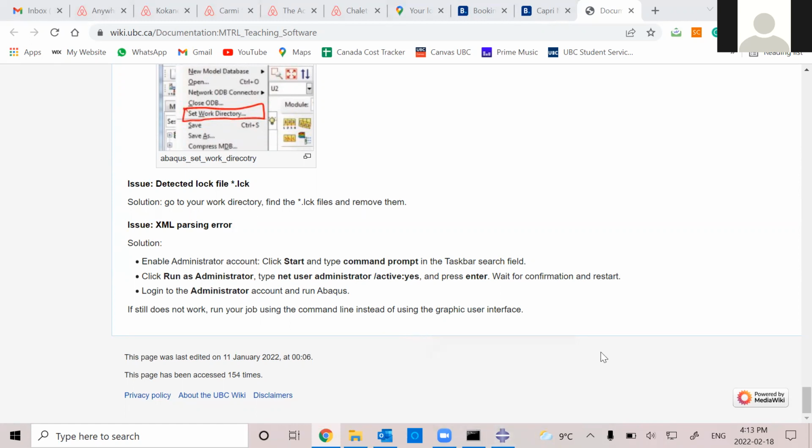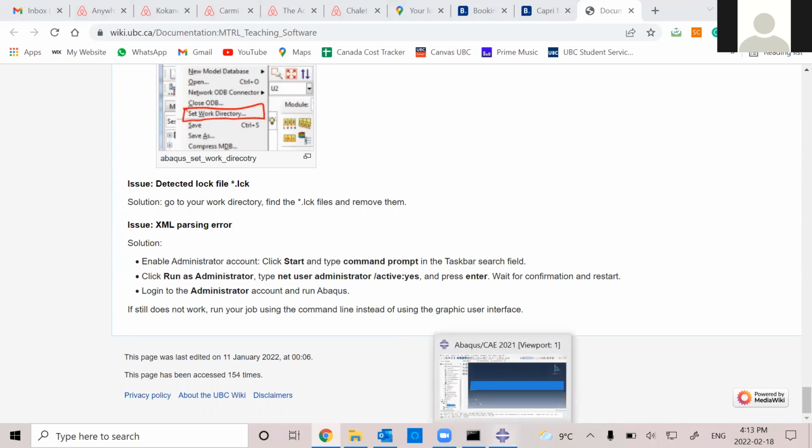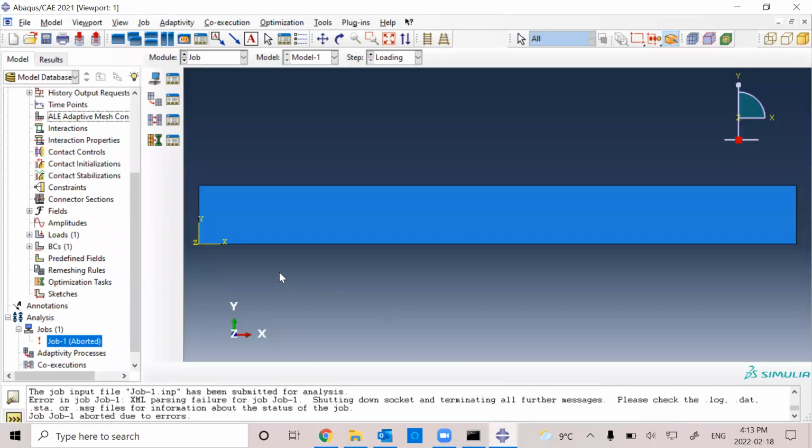So can you go to your user interface here? First of all, if you use the graphic user interface, you submit the job here. If you use the command line, you are not submitting your job through here.